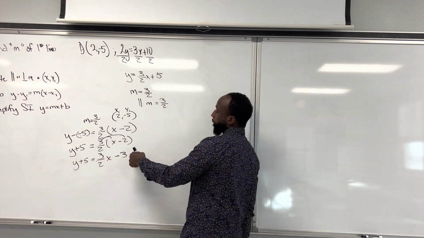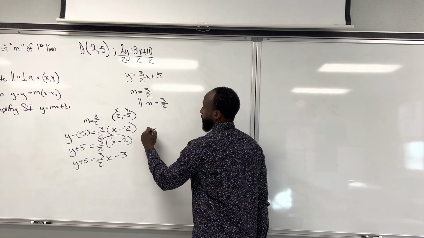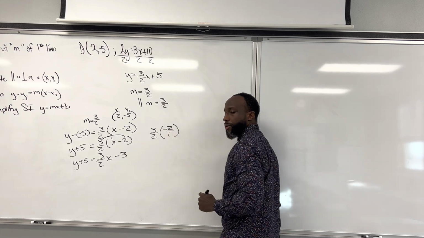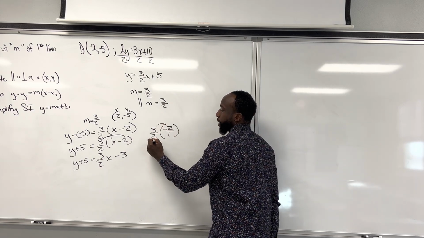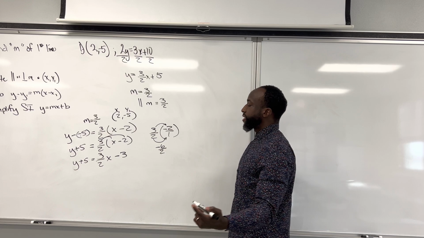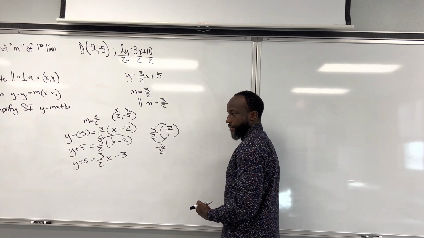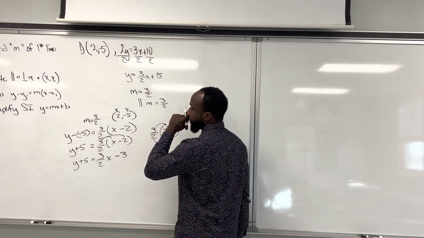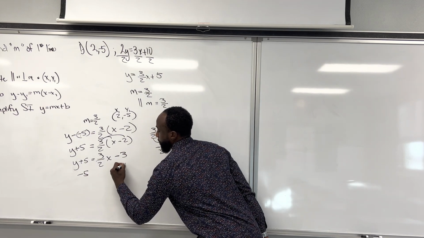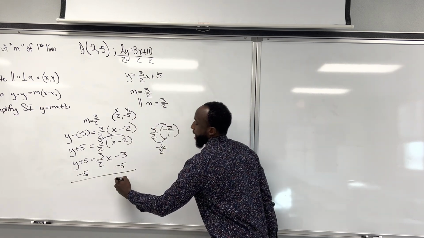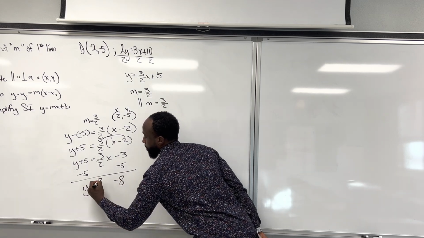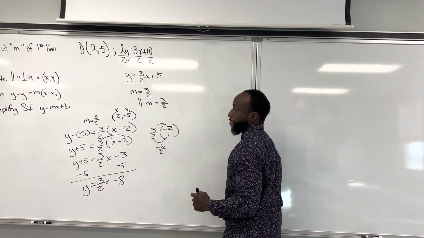How did you get -3? I'm glad you asked. So basically what we did was we multiplied 3 over 2 times -2 over 1. When you multiply the numerators and the denominators, you'll have -6 over 2, right? -6 over 2 simplifies to be -3, okay? Now, last step, solve for y. So we got to get this y by itself. So we're going to subtract 5 from both sides. Same sign, add and keep. So our equation will be y equals 3 over 2x minus 8, okay?